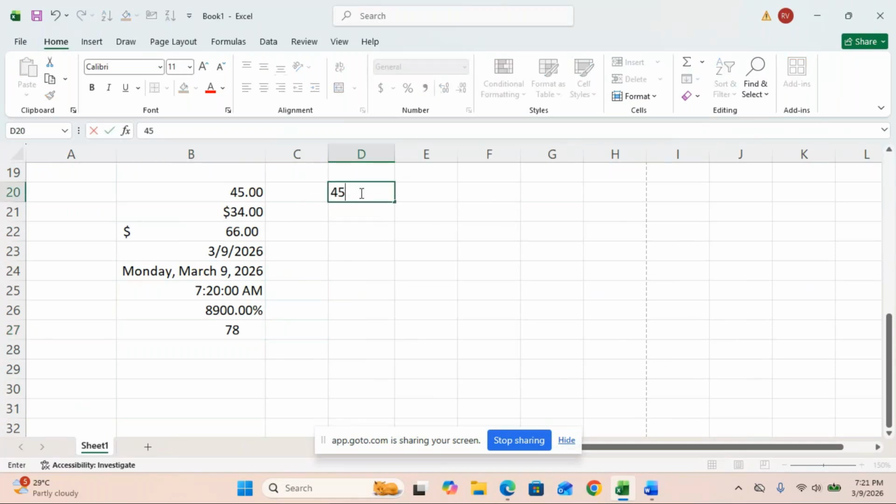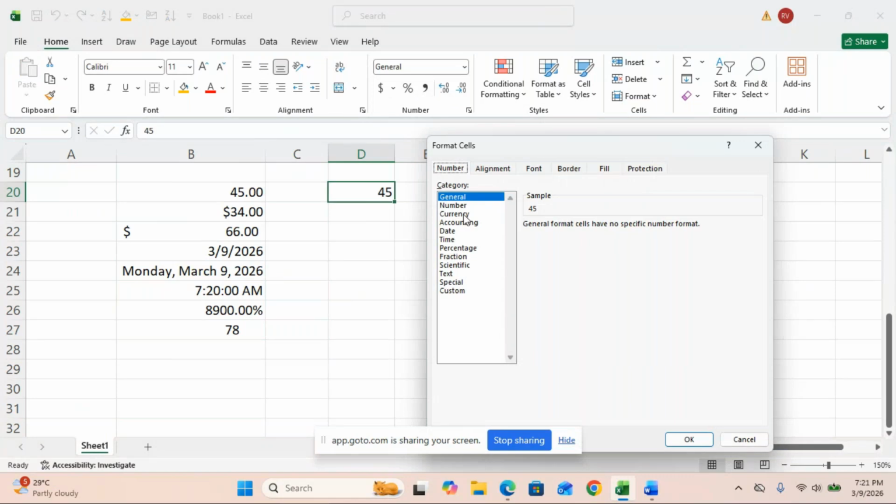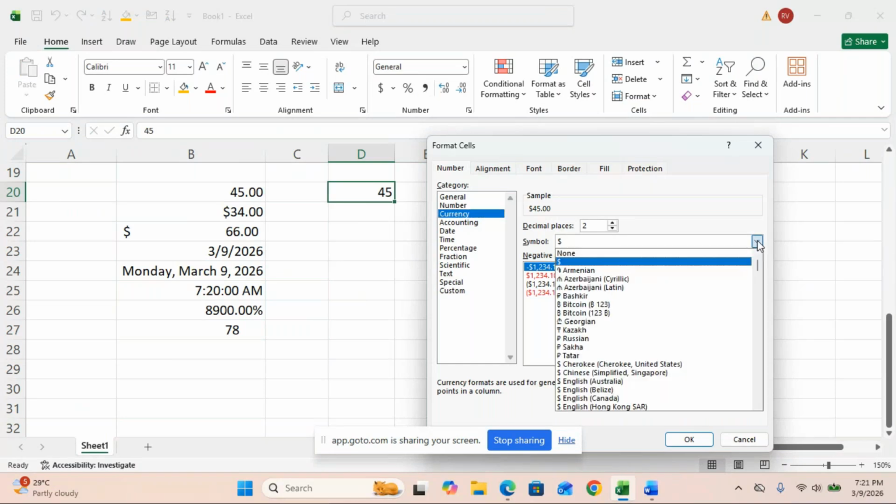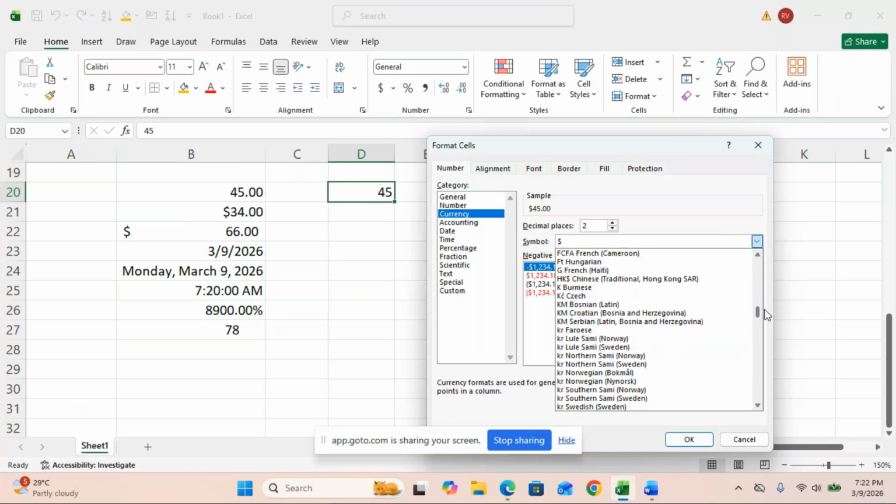Now I am going to show you how to apply the Indian currency rupee symbol. Go to general, more number formats, select currency. Keep on dragging this one till we get this rupee symbol.